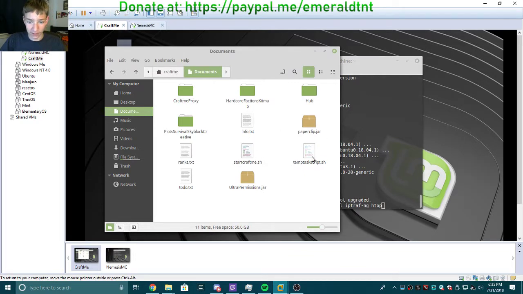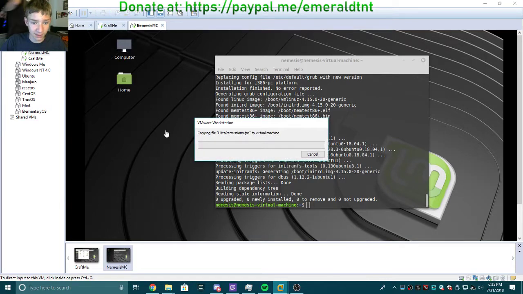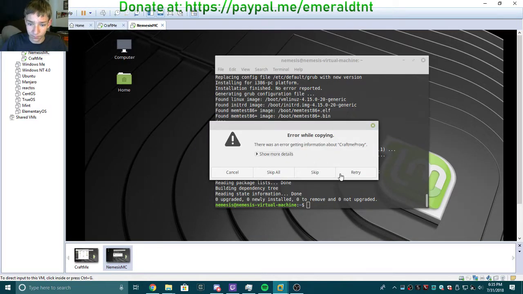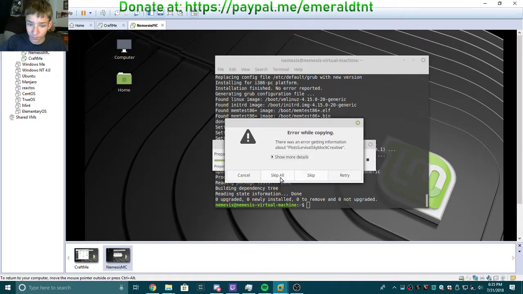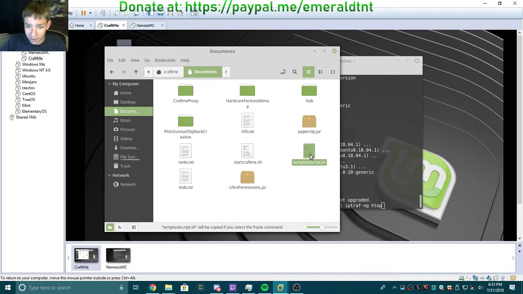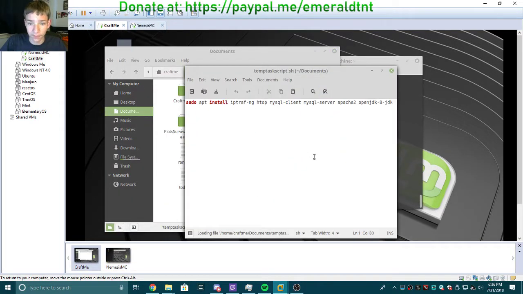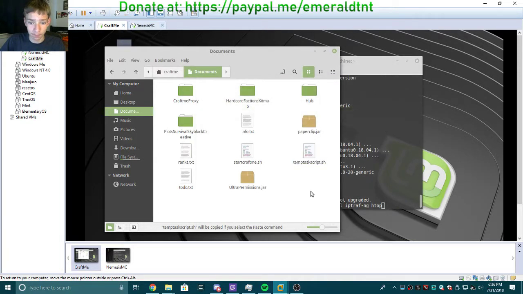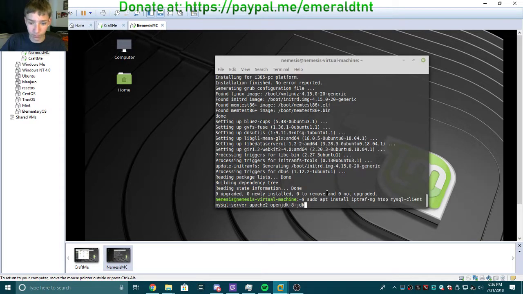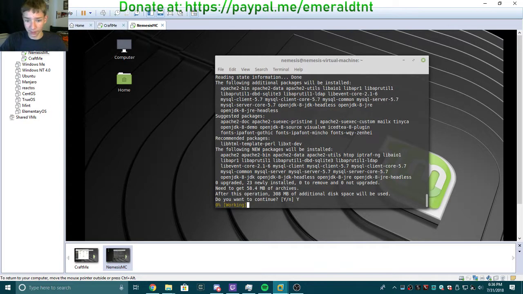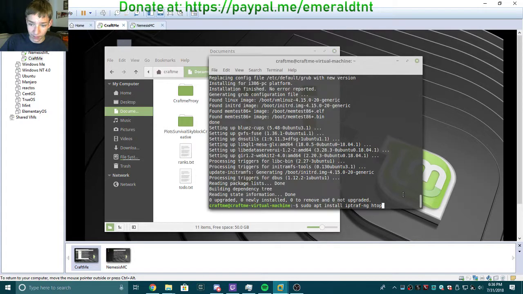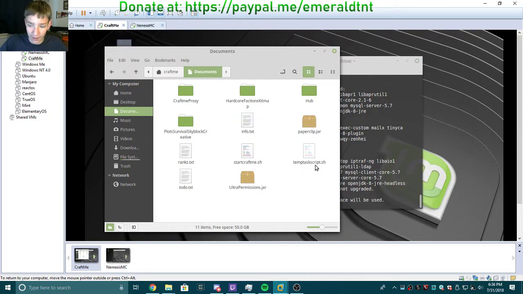Now that we have it in a file format, we can take this file and paste it in here. I may have made a mistake. Let's try and recopy that file. Okay, fine. We're going to copy this and paste it into this terminal. It says it wants to install a decent amount of stuff. We're going to accept. Same thing here. You usually could transfer the files over, but I think that since our clipboard was full, it didn't transfer over as well.